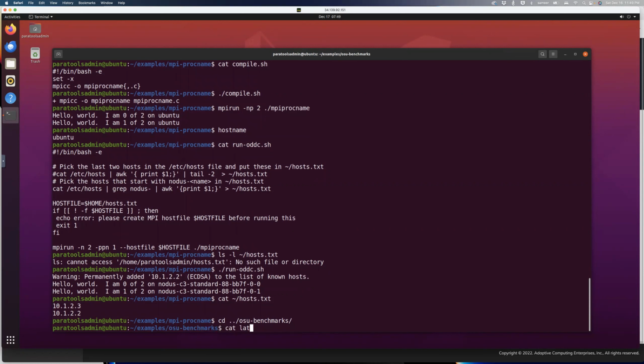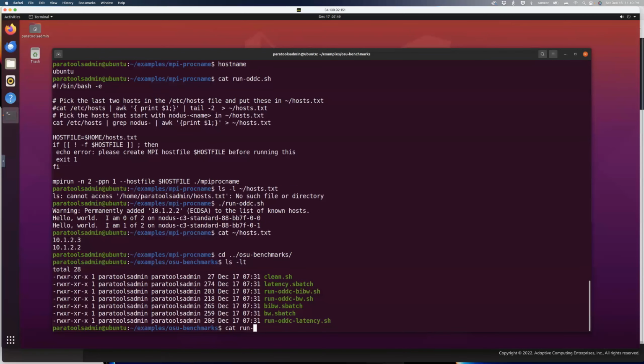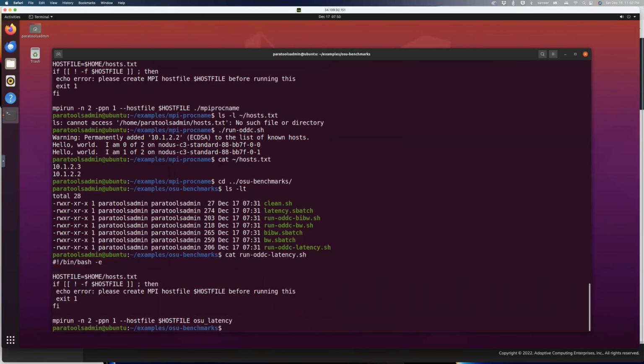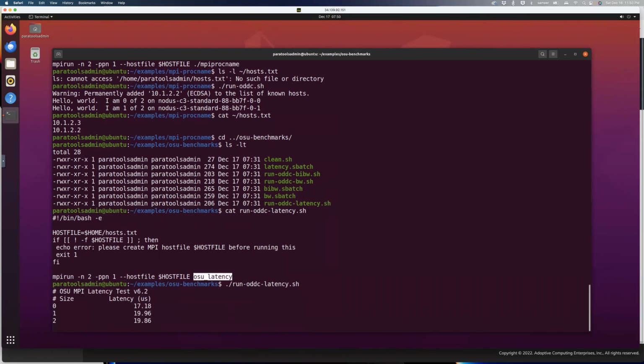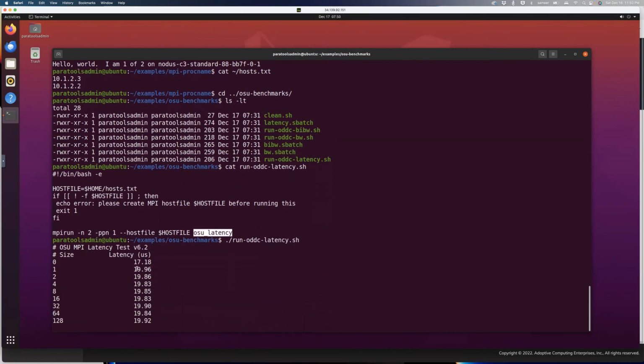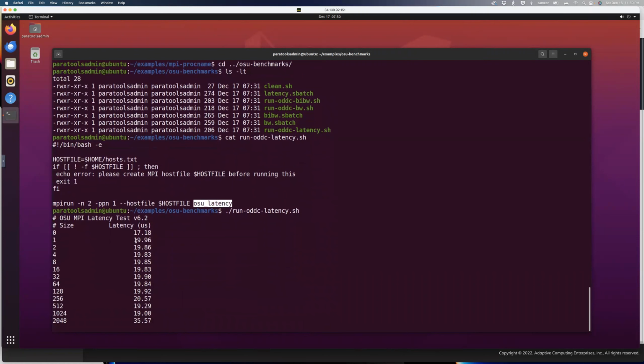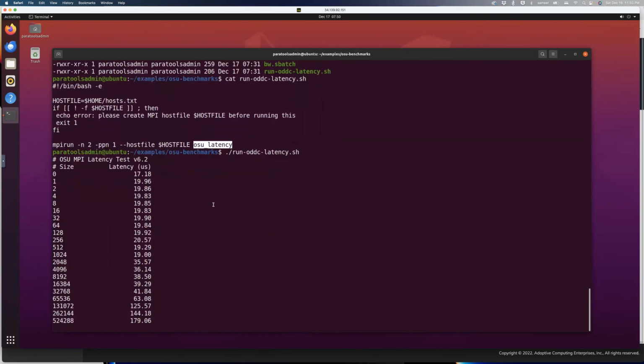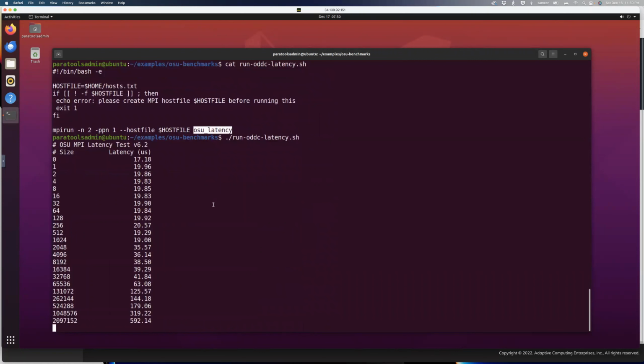So if I have latency, I can say run ODDC latency.sh, and now it will use the host file that I have created and then launch this OSU latency in the nodes. And you can see that it's getting 17 microseconds using the IPU between the nodes.